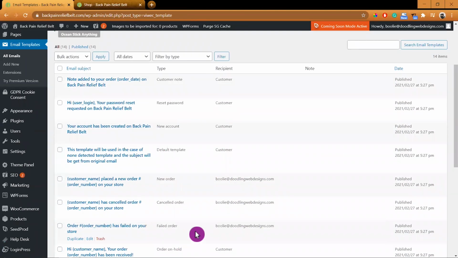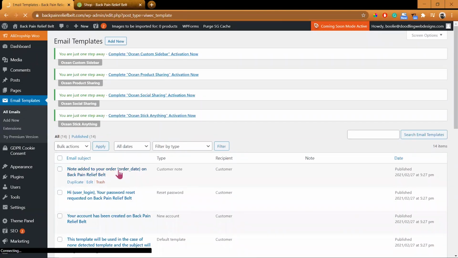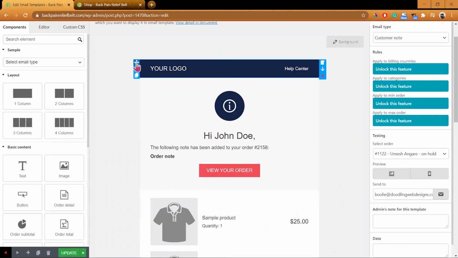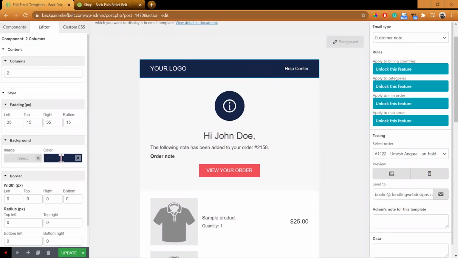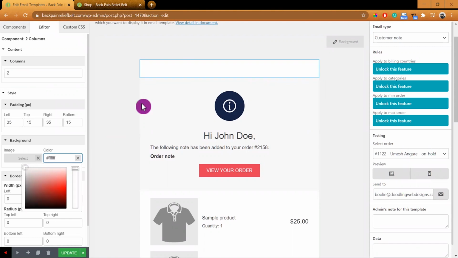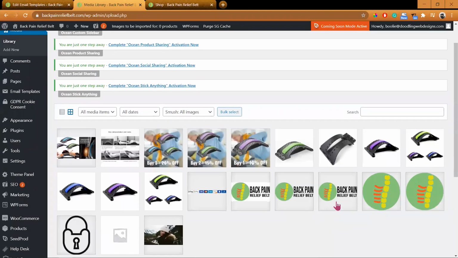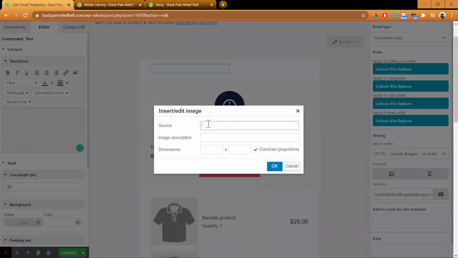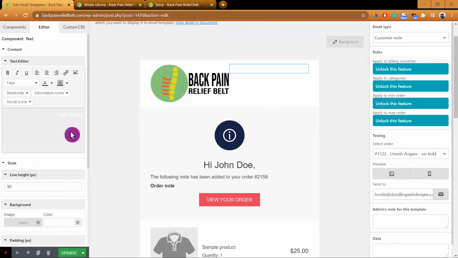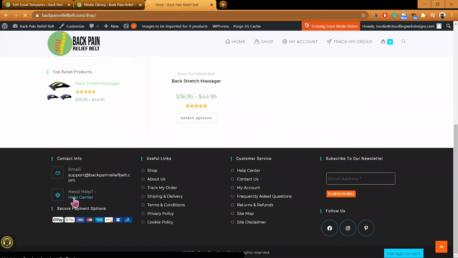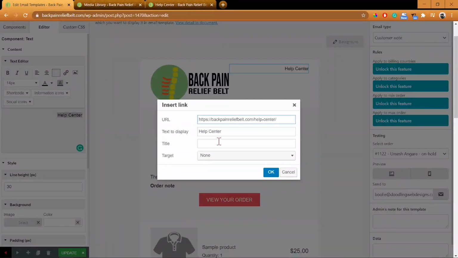So once we install this plugin, there are so many templates for you guys to go through to modify. In this case, I will use this template just to show you guys how to modify this email template real quick. This is a template called a customer note. You're gonna need the URL for your logo. When you add your logo into the template, it doesn't link it directly to your media library, so you have to go out there into another tab to grab the URL.